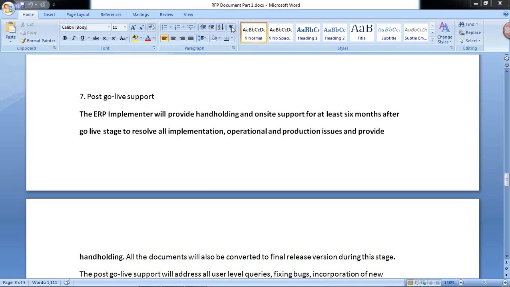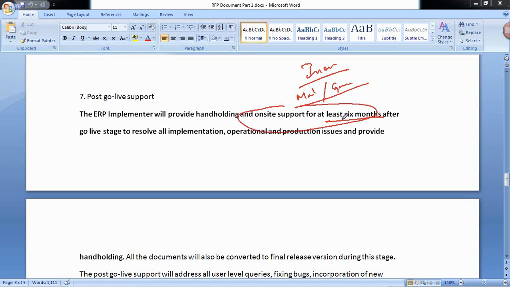Why I'm stressing this so much: when you keep your implementation experience in your resume and the interviewer asks you a question, he wants to check your knowledge. There are two cases at the time of the interview. One, the interviewer may understand that you are fake or manipulating experience, or he may feel that you are genuine. To understand this, he will ask a real-time question. Real-time question is a term generally heard most of the time. What is a real-time question? A person who does the implementation understands how much support they should provide as per the agreements.